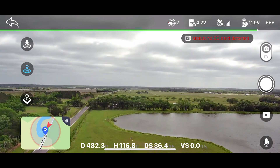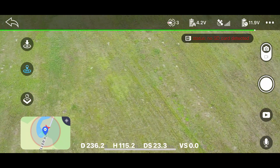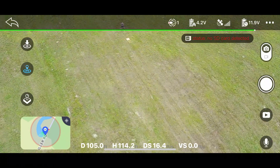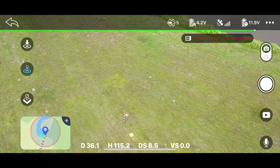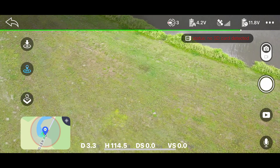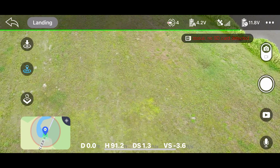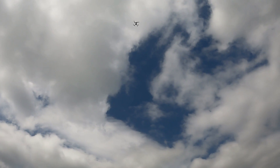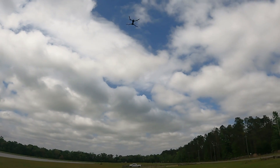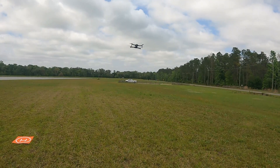Let's see if he can hit that home point. I'm going to pull the gimbal down once he gets closer. There we are — it just flew right past us. He is at least returning home, which is cool. Let me pull the gimbal all the way down. There's no crosshair option or anything like that for the gimbal, so you can't really see what he's looking at. It's not down to 90 degrees, so the view isn't as clear-cut as the DJI drones. He's spinning, and now he's going to try to drop and land. He's a pretty good ways away from the home point, but I don't think we could really ask for much more because of the wind today.